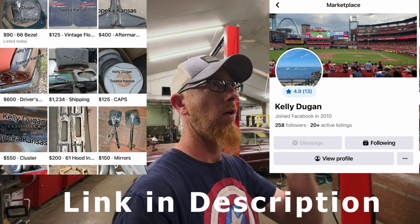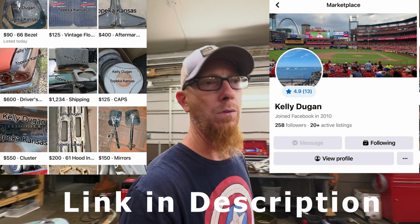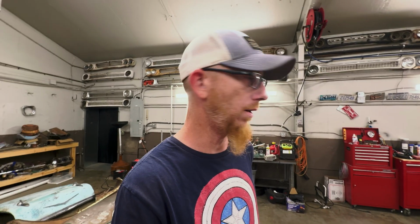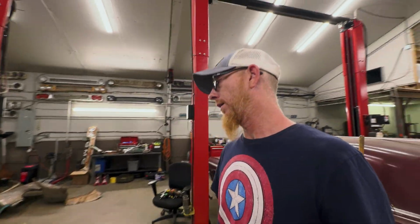I'll try and figure out some way to put a link or whatever for him if you're needing some parts for one of them trucks. He'll help you out. I mean, he's the go-to guy for 60 to 66 Chevy pickups. Like, he's even got cabs over there. And he's got a frame. I mean, he's got parts everywhere. So yeah, that's what I got.